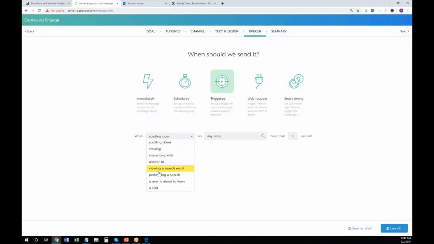Or a better example, even failed search. Just imagine someone just searched, and they're viewing the results page for, let's say, more than 60 seconds. We have a feeling they're struggling to find what they're looking for. That's when we'll show them a pop-up after 3 seconds and ask them what they were trying to find. So in other words, we're asking the right question at the right time to the right user to give us the best feedback on how to improve search in this case.